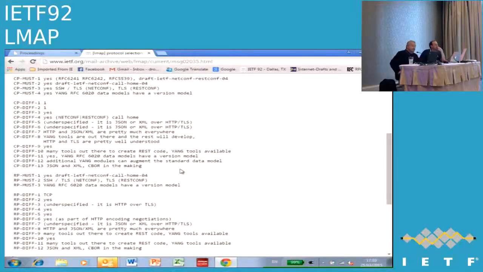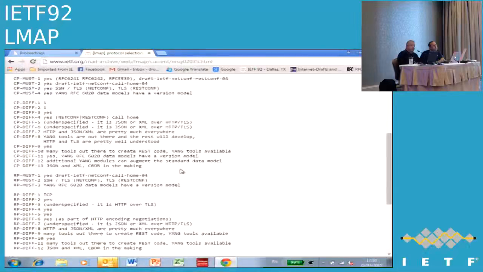The question that I will be asking is whether people feel good with adopting the YANG data model as the Lmap data model. Is the question clear? Okay.